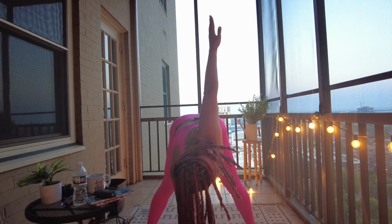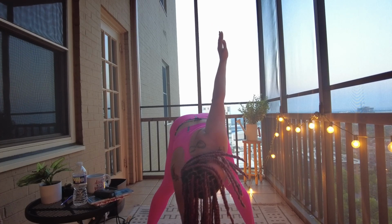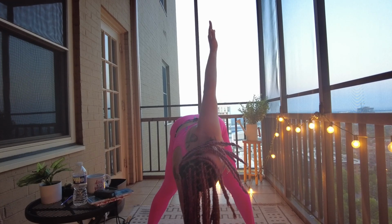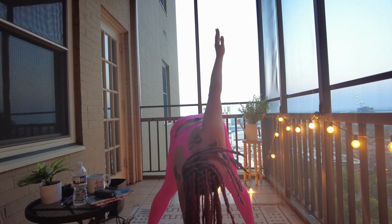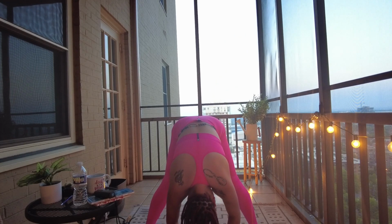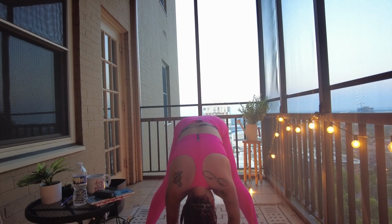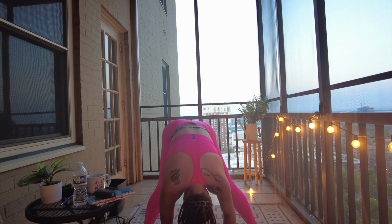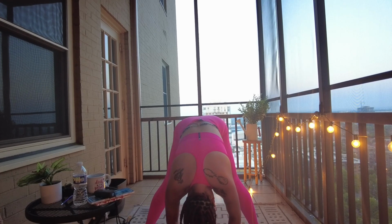Go ahead and rotate to the opposite side again. Couple breaths here. On your next exhale, go ahead and release that arm back down to the ground. Coming back into that wide forward fold. And again, choosing to either bend one knee at a time, sending that stretch out to one leg and one thigh. Or just swaying the hips back and forth, keeping the legs slightly bent.